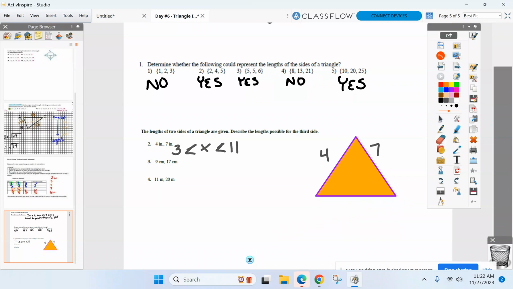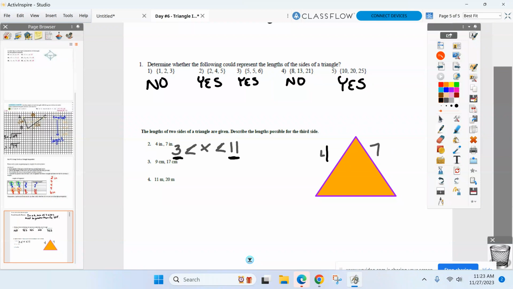All right. And what's going to happen now when my sides become further apart? Like what happens when that becomes 40 and that becomes 70? Am I going to really realistically ask you guys to list down everything and then plop those boundaries in? Probably not. That's way too long. So is there a quicker way I can go from the two sides you're given to what the third side has to be between?